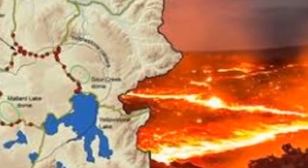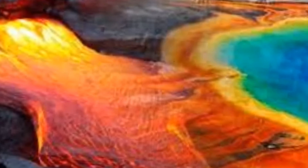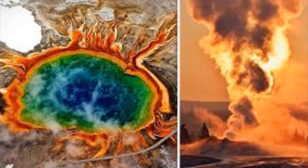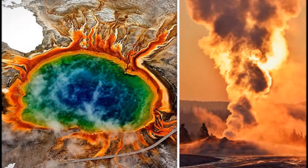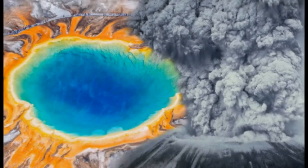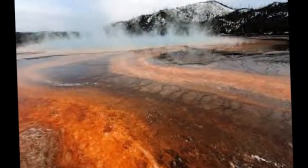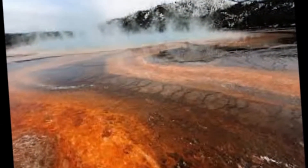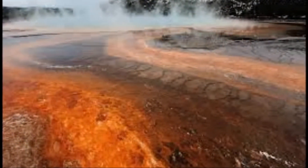The second eruption was nested within the southwest portion of the older Huckleberry Ridge caldera. The last and most recent major eruption occurred about 631,000 years ago and formed the current shape of the Yellowstone caldera. According to Dr. Morgan, each of the three eruptions produced similar geological features across Yellowstone. The Yellowstone caldera blast was characterized by a series of rhyolite lava and basalt flows, first starting about 1.2 million years ago. The caldera eruption itself took place across two separate blasts, which happened only days or weeks apart.